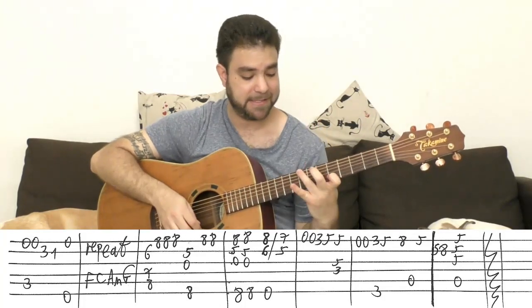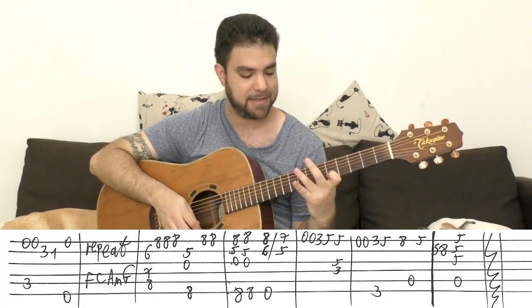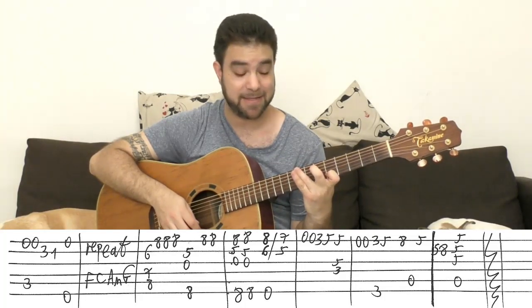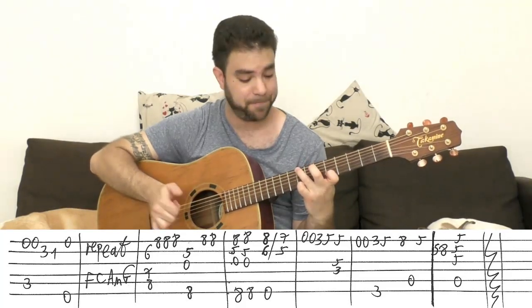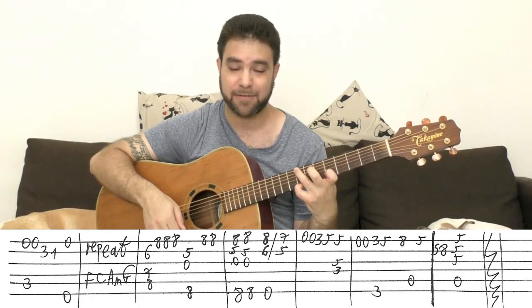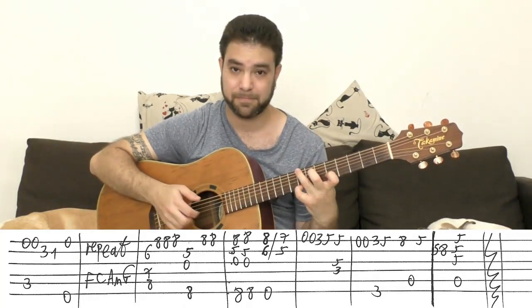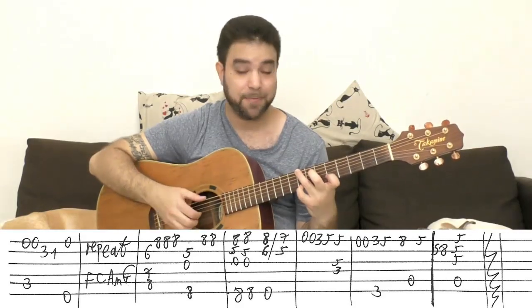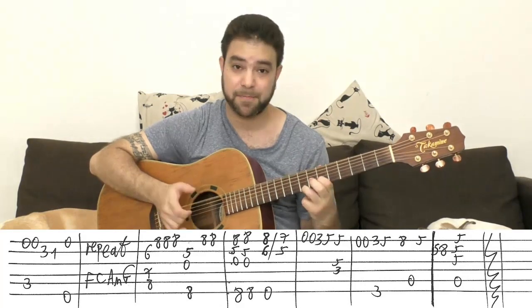Then you do this. Your first finger on 5 on the second string and third finger on 8 on the sixth string. You play these two with the open third string. And then the pinky again on 8 on the E string twice. Then you play this chord twice.